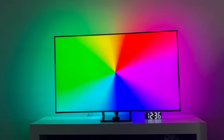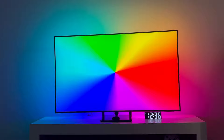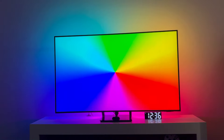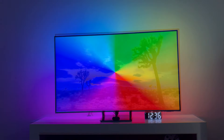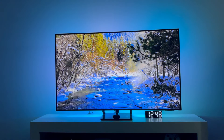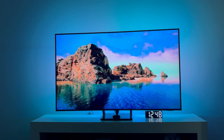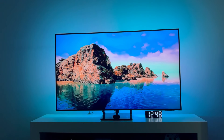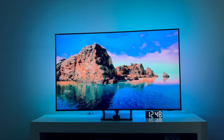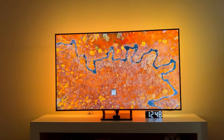You'll see on this rainbow test video, as it spins around all of the LEDs correspond to whatever color is going on on the TV. Works very well — it's basically instant — and this just makes everything so much more immersive. Also, you don't always have to have it on this reactive mode. Sometimes I just set it to a normal color just for a little ambient glow, and it works nice for that as well.